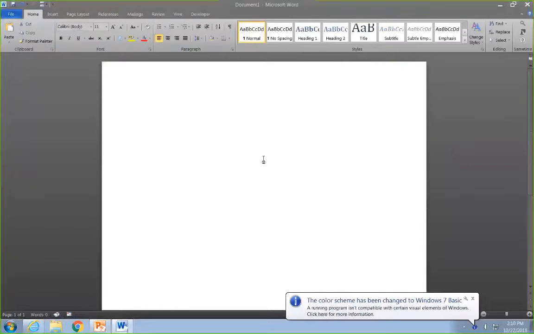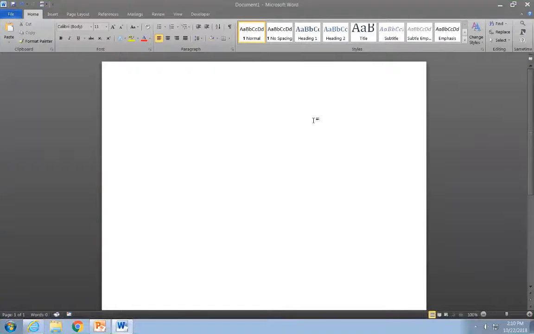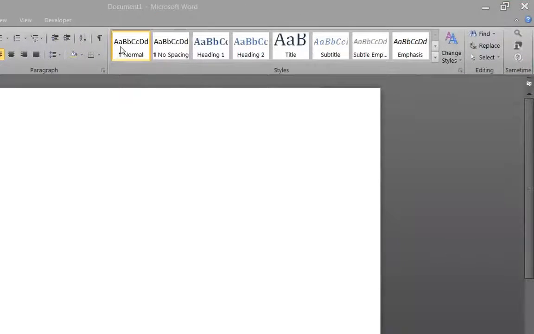I'm going to bring up my Microsoft Word document here. So if you're looking on the screen with me, to the very far right here, you've got some of the more commonly used styles that Microsoft Word defaults to. Okay, that's basically what we're talking about, those styles. You've got normal, no spacing. Those are more of your character styles. We'll go over that a little bit shortly. But you've got your headings, essentially 1 and 2. You've got a title and a subtitle. Okay, that's really what we're going to be talking about today.